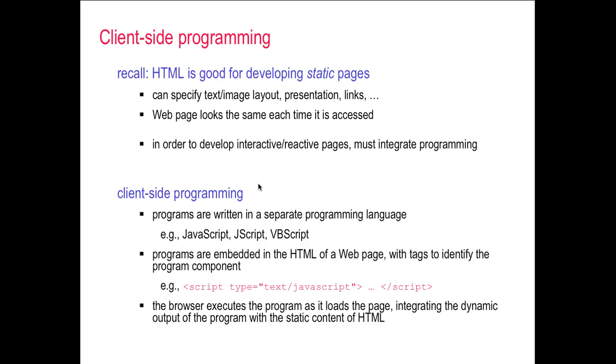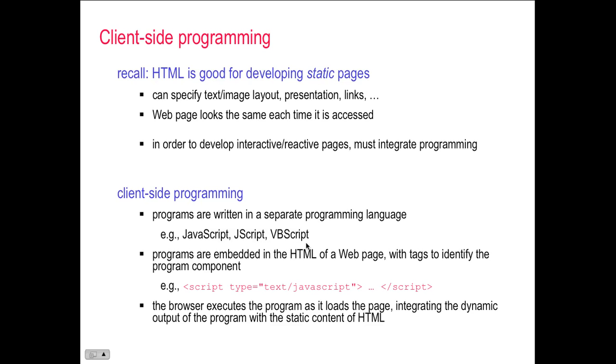It's not Java, by the way, so you don't have to worry about Java support. You'll never see a little prompt that comes up and says, "Hey, you have to install Java." No, nothing like that. So programs are written in separate programming languages. JavaScript, JScript, and VBScript are versions of JavaScript. VBScript is the Visual Basic version of it, the Microsoft version of it.